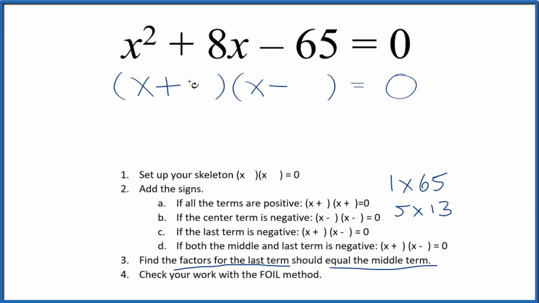So the question is do you put 5 here or do you put it here? Since I want this to be positive, I think what I'll do is I'll put the 5 here and then the 13 here, and I'll get x times negative 5 then 13 times x and that'll add up to 8x. So we factor this equation x squared plus 8x minus 65.